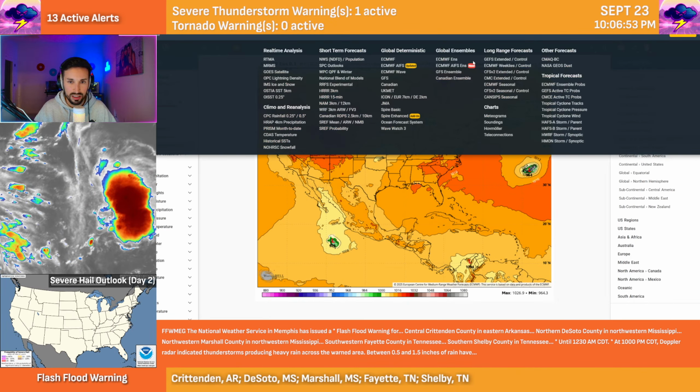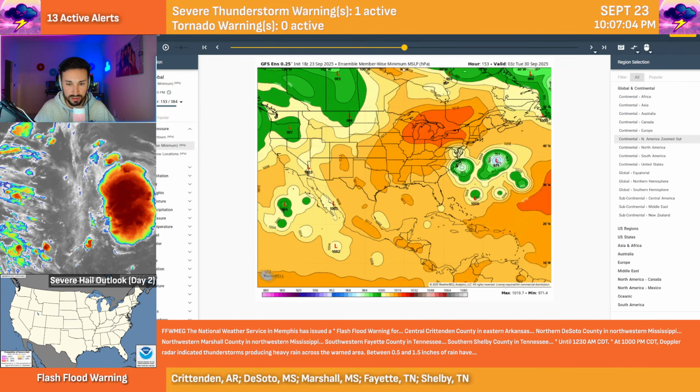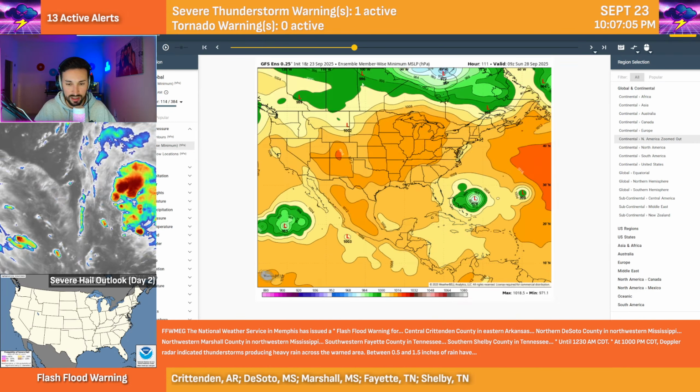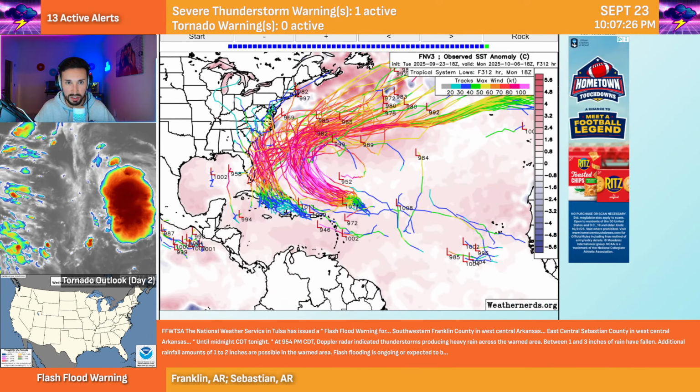Let me see if I can find this on the GEFS ensemble. Here we go. Here's our GEFS ensemble. GEFS does still have some members putting a hurricane into the East Coast, Carolinas, Mid-Atlantic. Not as bullish as the Euro is, but look at the end of the GFS. Look at all of these systems it thinks could be coming out of the Caribbean and Gulf as we get into early October. This would be a lot of tropical activity we haven't seen this year. So tons to watch here, obviously.